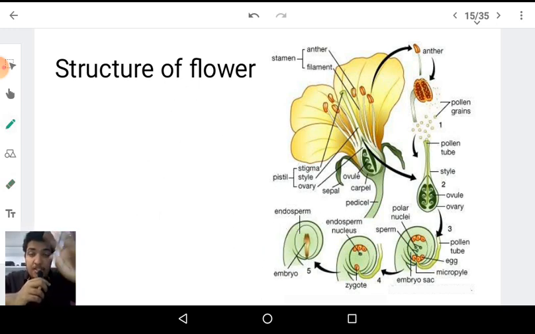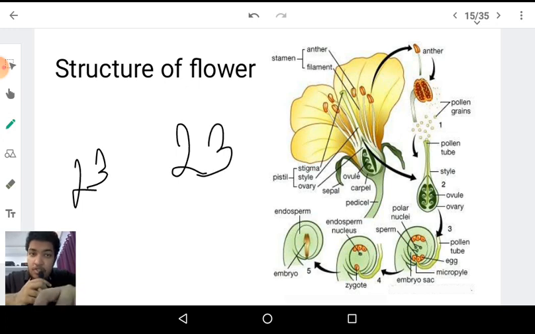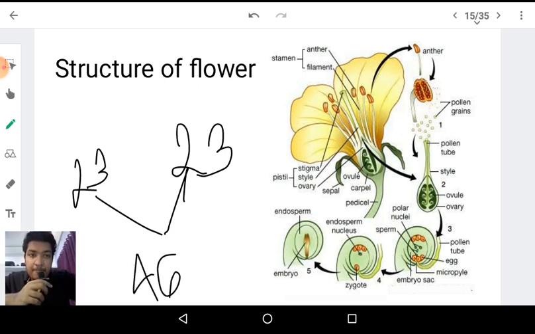So there are two gametes. One is from the father, the male gamete, which has 23 chromosomes, and another is from the mother, which again has 23 chromosomes, and upon fertilization the chromosome number is restored to 46. So that is the process of fertilization. During fertilization, the number of chromosomes in the organism is maintained. If it is not maintained as 46, then there can be a large number of complications. Like if it is 45, certain diseases can happen. If it is 44, some other disease can happen. That we will be studying in class 12th in genetics.